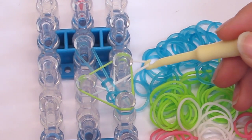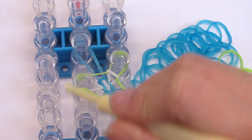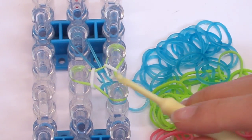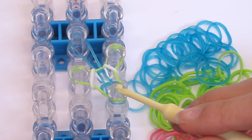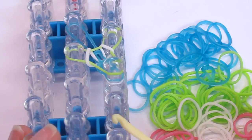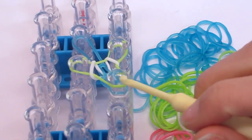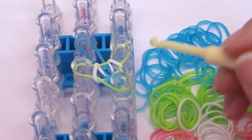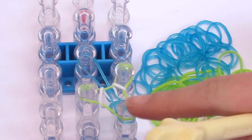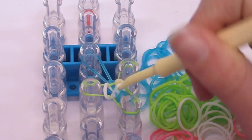So you're going to grab the white bands here and pull it over the pin. Pull the white band here over the pin. Now on this pin, we do have 3 layers of bands. In my case, I have 1 turquoise jelly, 1 white, and a neon green right here. It doesn't matter how many layers you have on the pins when you are hooking one of the triangular bands here, as long as you just hook the very bottom layer up and over.